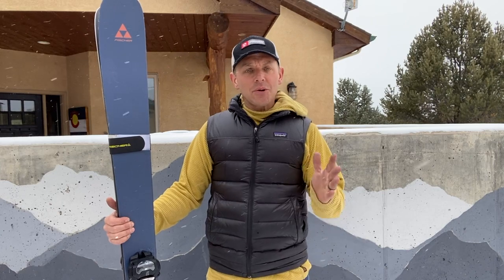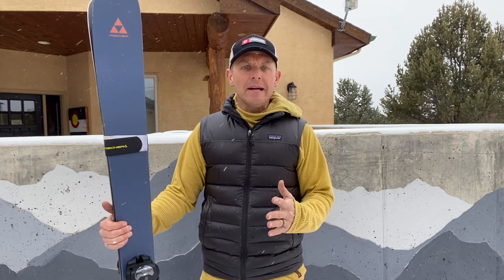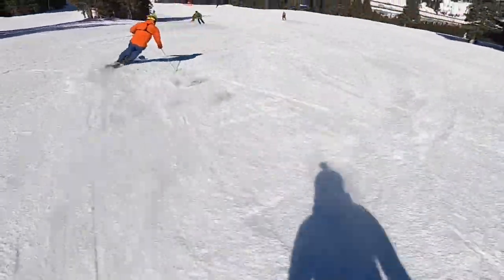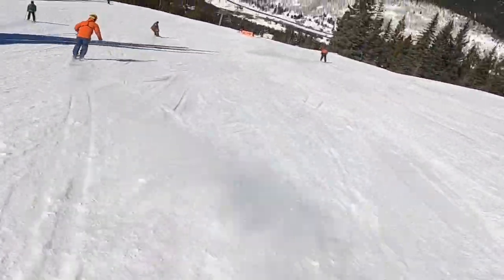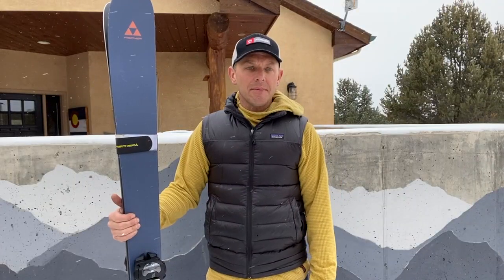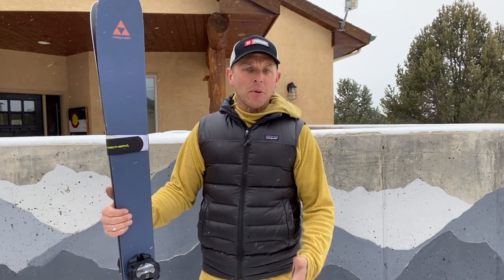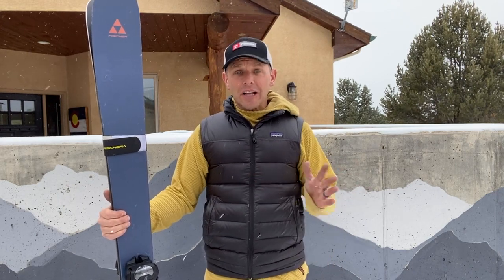It is not too heavy but also really not that flimsy. Skiing it fast and making big turns on groomers or hard snow, the tips will dance around a little bit, but it doesn't seem to affect the edge grip or stability of the ski. Where the ski really grabs and rips around is in that middle two-thirds, where most of it has a good piece of metal — but they are a lot lighter.